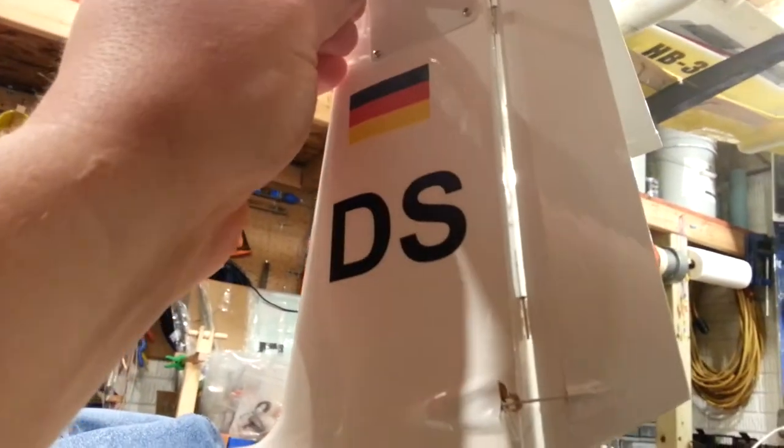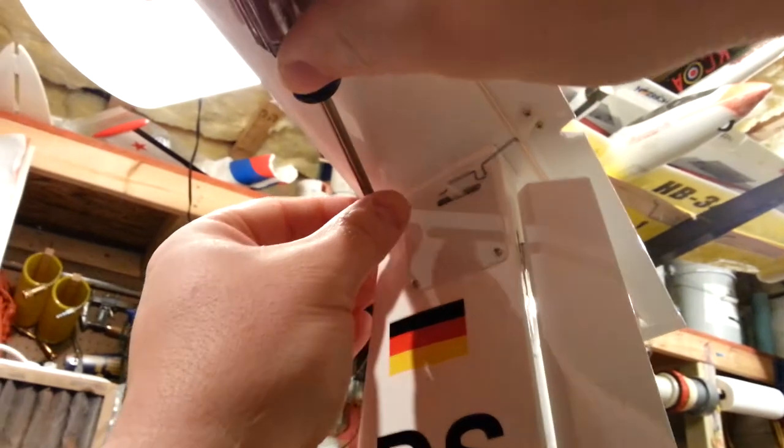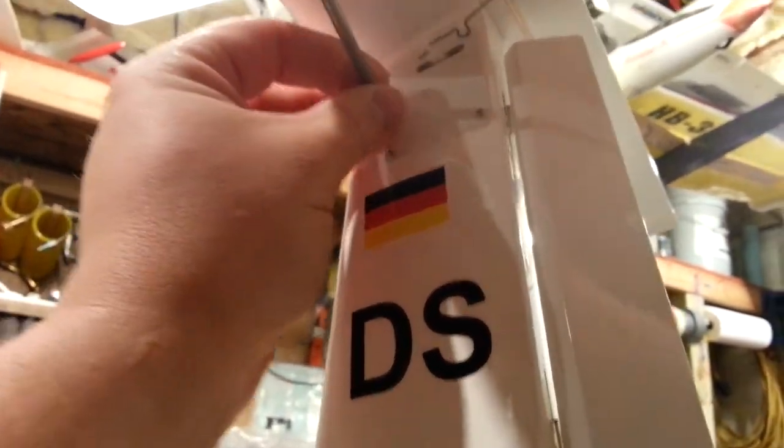And I really, really like it. It's got to be one of my best planes, and I've got a lot of planes, guys. Some of them are pretty decent planes, too.